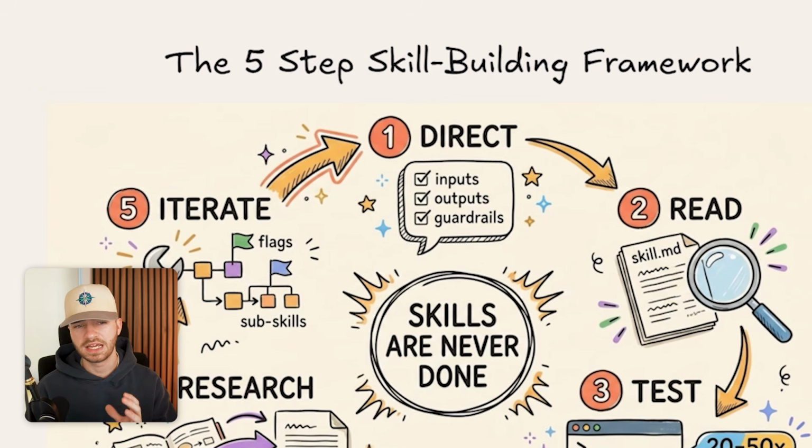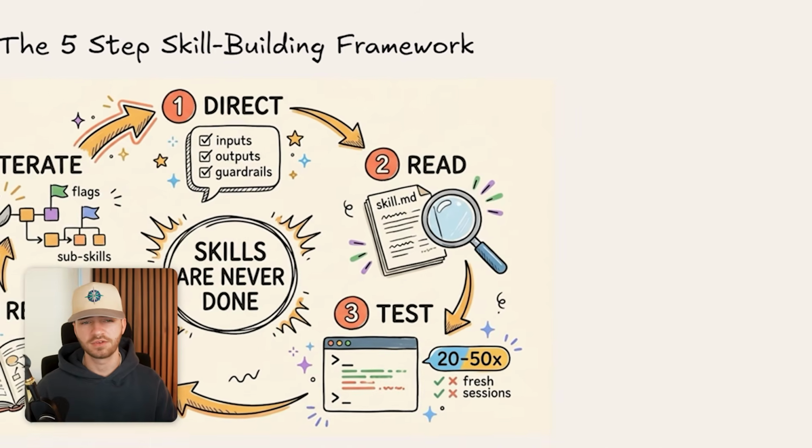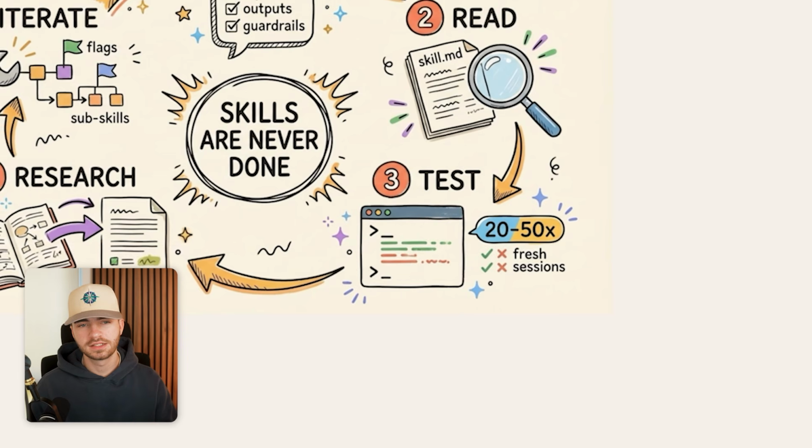It's going to create a first pass of the skill, and we're going to give it a read through to make sure everything makes sense. Now, if there are any immediate changes that I need to make in step 2, I will tell Claude to make those, and it will update the skill for me to test. Now, when I test these skills, it's usually 10, 20, sometimes up to 50 tests. And that's because I want to make sure that it's bulletproof across any situation it could come to.